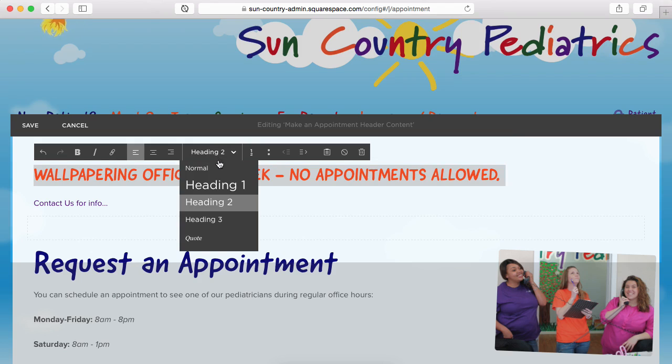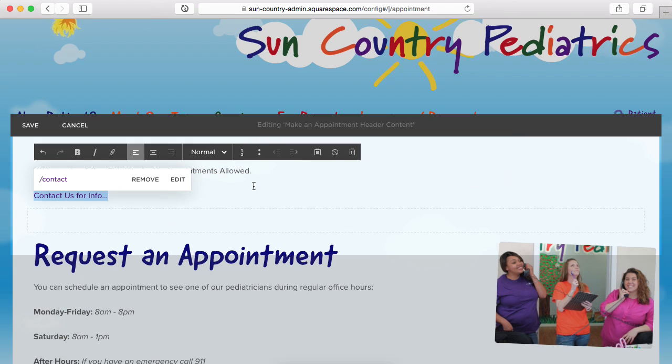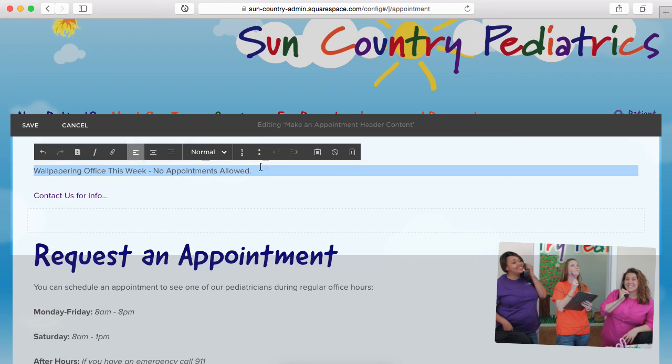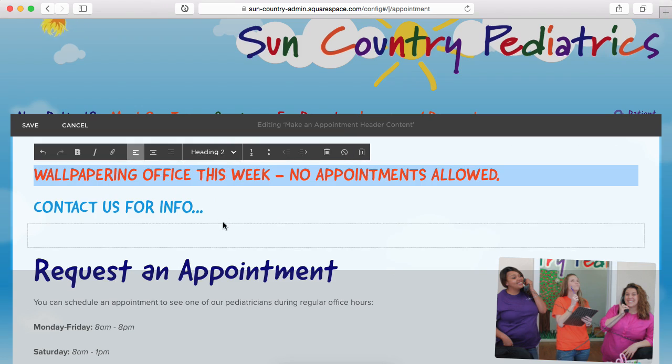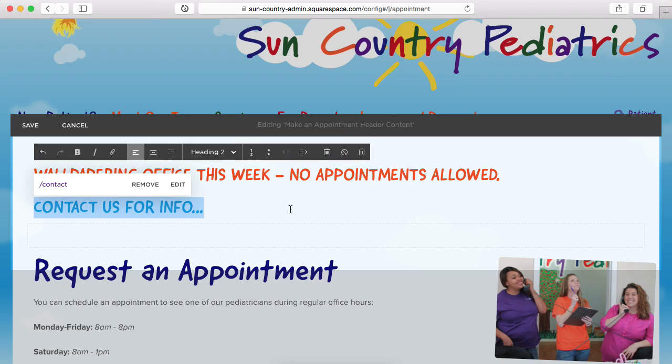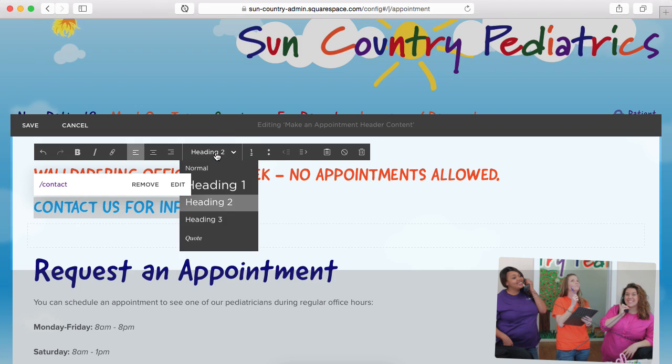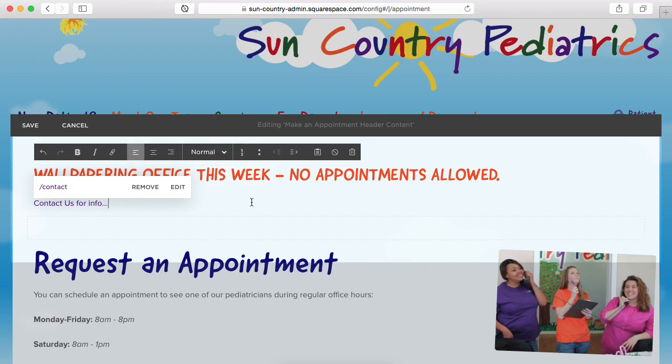Actually, let me show you something else that always throws me, and I've found a workaround for it. If I triple click, it's getting everything within this line. But if I select heading 2, it also gives me that, and I think, hey, I don't want that. But if that happens, you can just select this, and then bump it down.